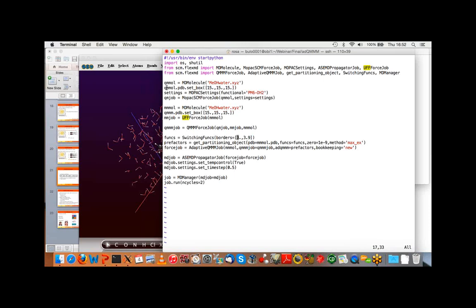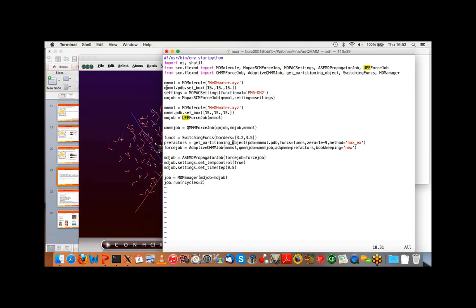Usually I take around 4 angstrom for this first radius, but I want my simulation to be fast now, so I'm going to choose 3.2 for the inner radius. Usually I would take the width of the buffer zone around 1 angstrom. Actually, usually I use 0.9, but no smaller. But for this particular example, again, I want to be fast, so I'm going to choose an outer boundary of 3.5 angstrom.